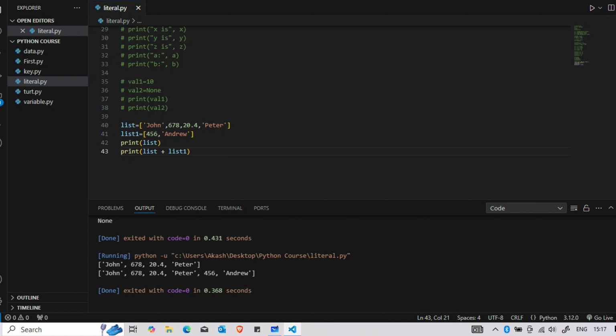We can store different data types in a single list, like you can see here, there is a string, a float value, an integer, again a string, and list one also. One more thing, in a list there are some functions: we can add something, we can remove. It's mutable, so we can make changes in a list. Like we are adding list plus list one, so we have added 4, 5, 6 and Andrew in the same list.